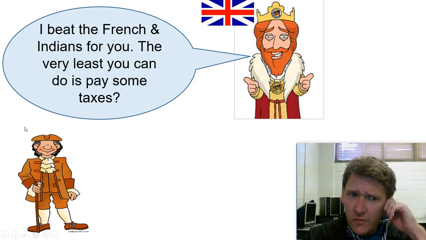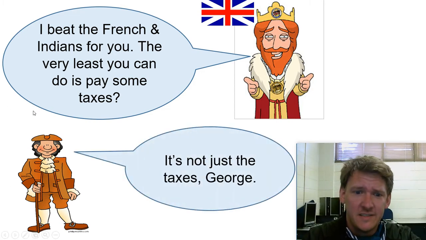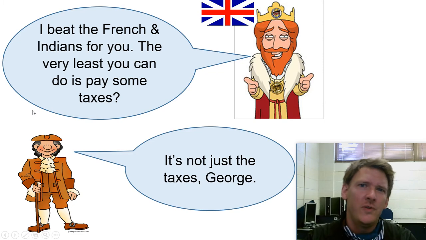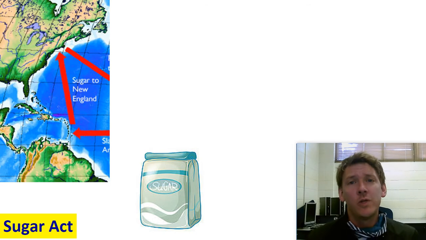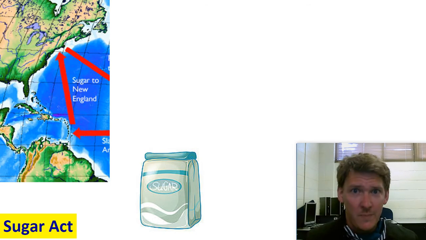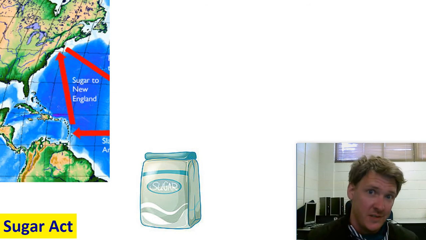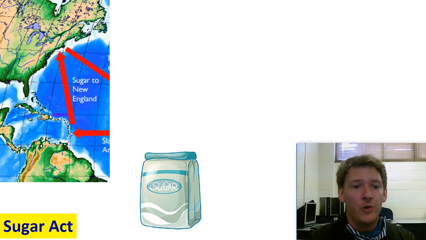So, I beat the French and Indians for you. The very least you can do is pay your taxes. Well, there's a little bit more to that. We'll get to that in a second. It's not just taxes, but yes, definitely taxes are a big thing, especially with the people who wield power during this time. The people that have power and influence don't want to pay taxes. Very similar to today. They make the decisions and they are hurt the most by these high taxes.